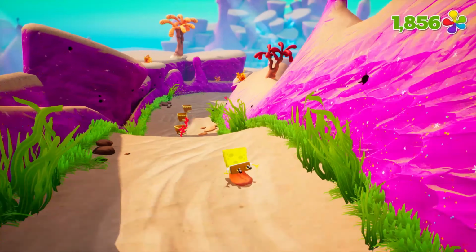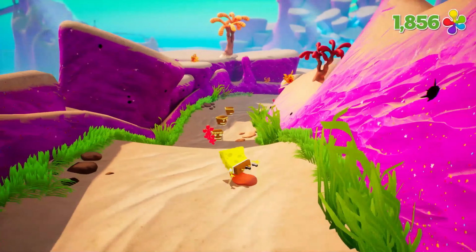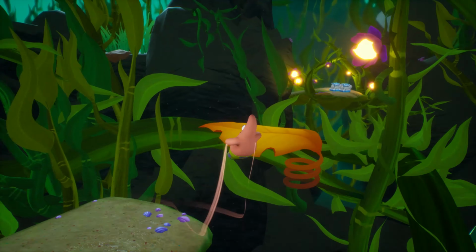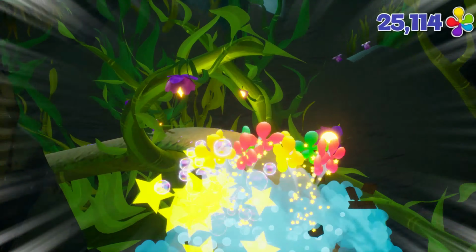Occasionally there are moments in levels where you slide at high speeds. These are some of my favorite parts of the game, and the level Sand Mountain is a major highlight of this. I also like how each of the playable characters has their own sliding animation.